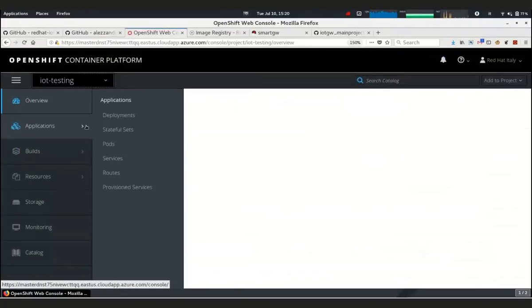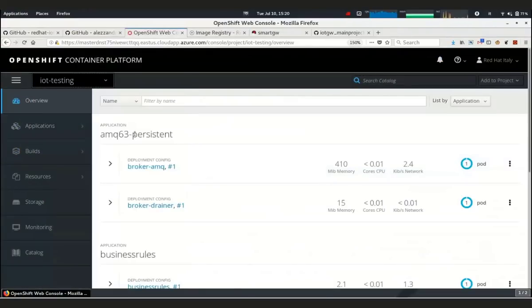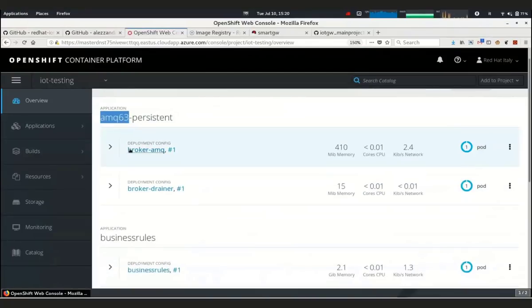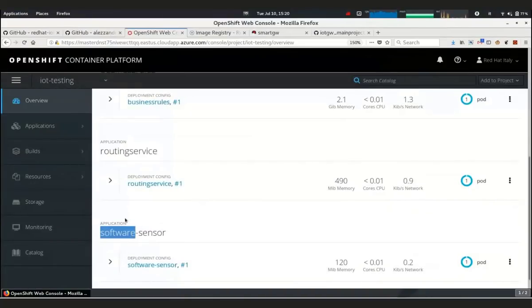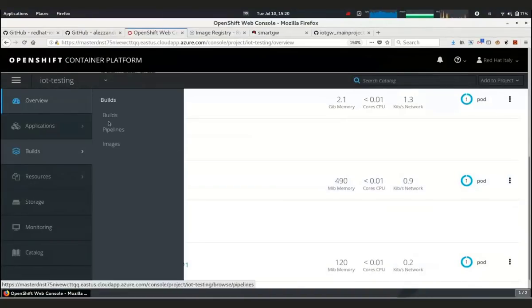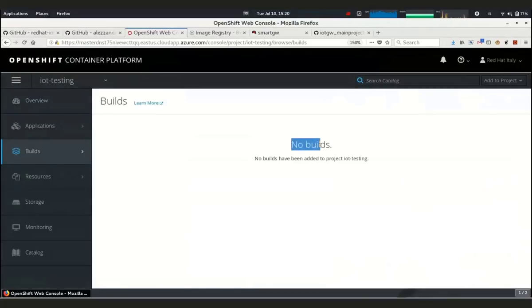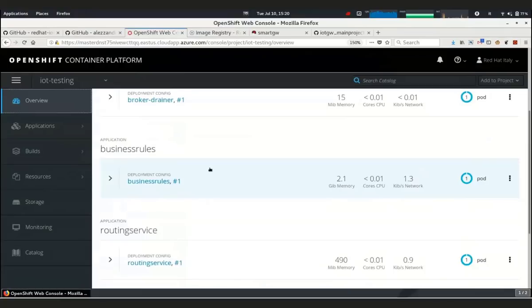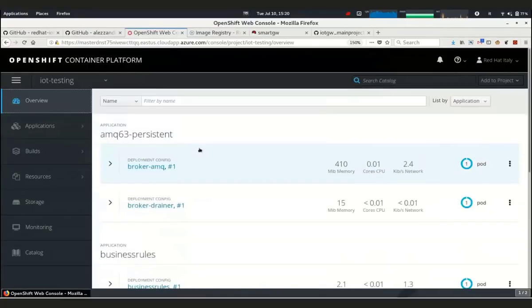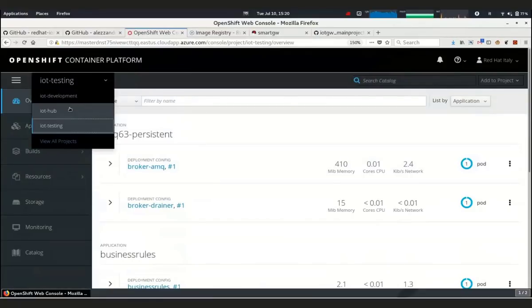Moving to the IoT testing environment, we can see we have the same architecture, the same structure as the development environment, so the same elements and containers, but we have no builds nor pipelines created. This is just because we prefill the Docker image stream of OpenShift with the Jenkins pipeline, tagging the development images.